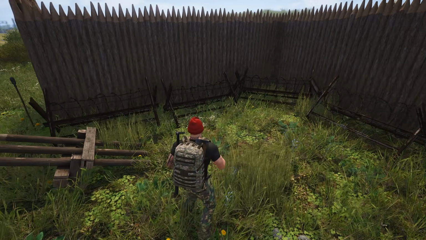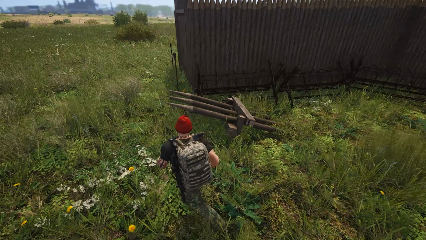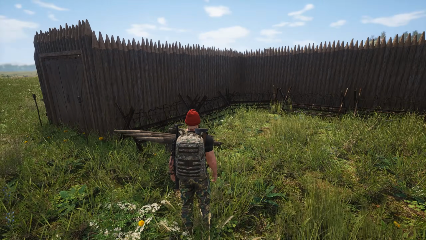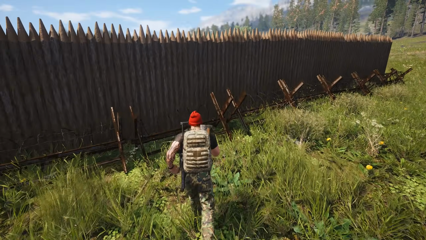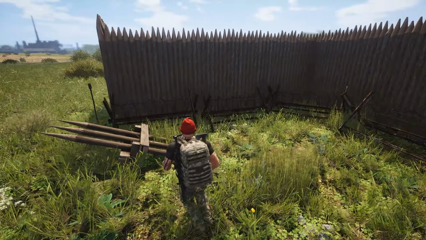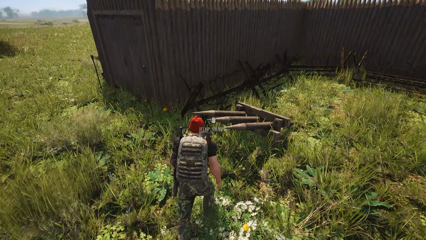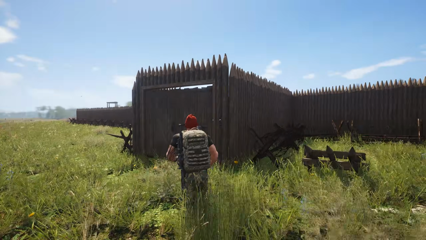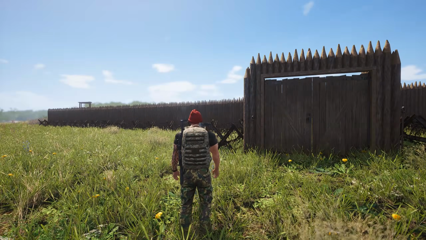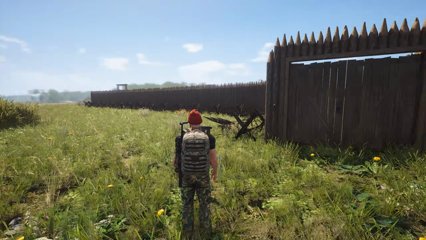Now here's a few fortifications here. We have the spikes, and we also have the barricades with the wire and stuff like that, the barbed wire and such. If you go into these, you will injure yourself quite heavily, and if you land on the spikes up there by the door, you will injure yourself again quite heavily.